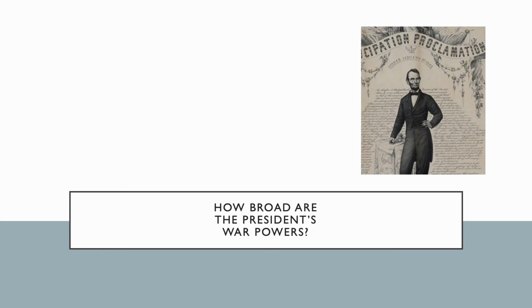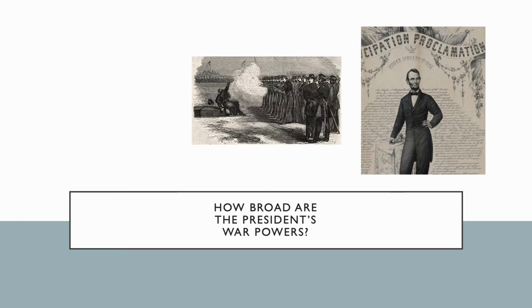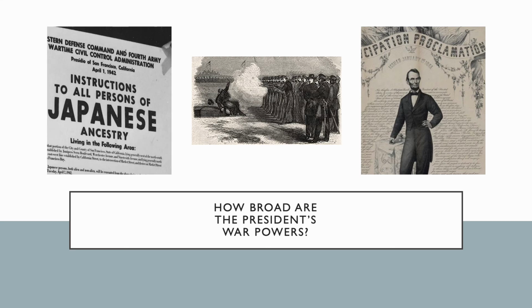But if the president had the right to free enslaved persons in order to advance the war effort, could the president constitutionally order the enslavement or execution of enemy prisoners in retaliation for the Confederates enslaving or executing Union soldiers? And if you believe that this was possible, could a president constitutionally order the internment of Japanese Americans living on the west coast of the United States if that was considered militarily necessary?